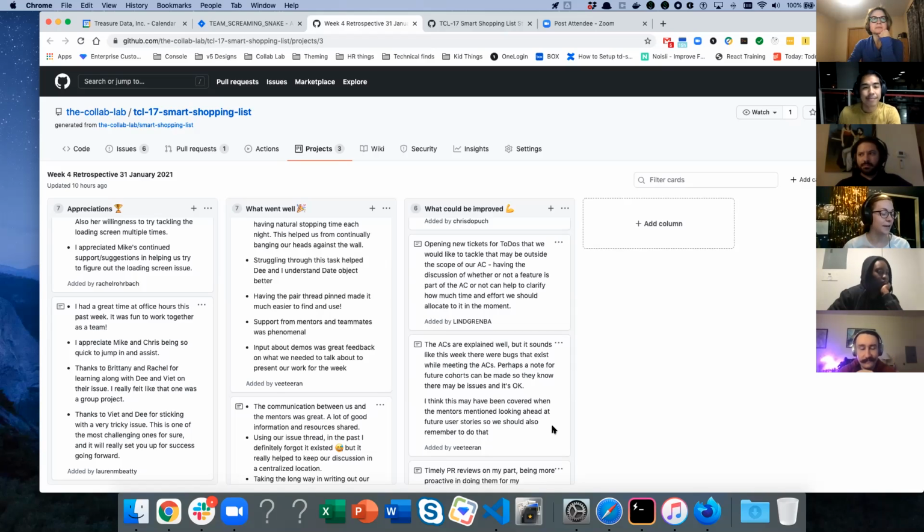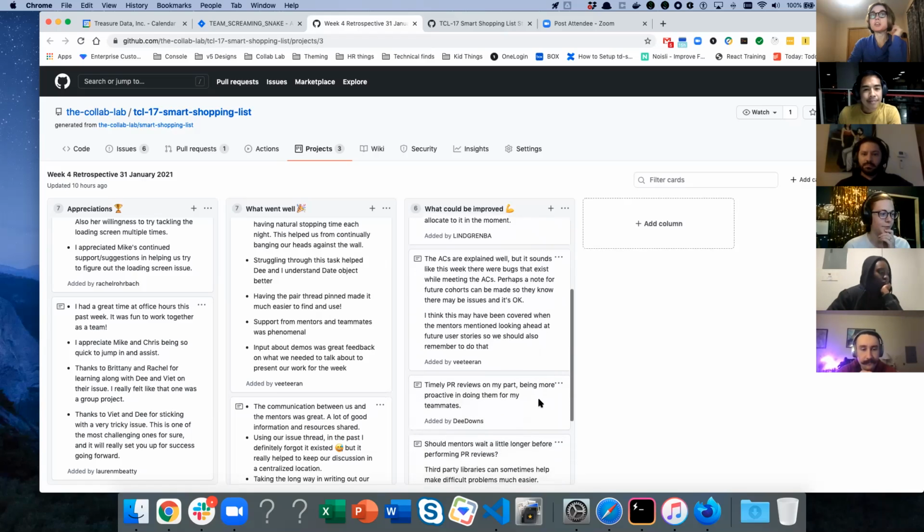I think that now that we've talked about it and we know that it's something we can do, it would be really great in the future if something that's outside the scope of our acceptance criteria comes up, we can open a new ticket, focus on the acceptance criteria, and then after we've gotten that in, we can focus on that other feature. Yeah, feel free always, if it's something that's outside of those AC, you can open up an issue on our project board. Yep, feel free to do that.